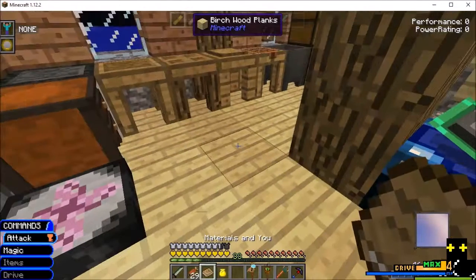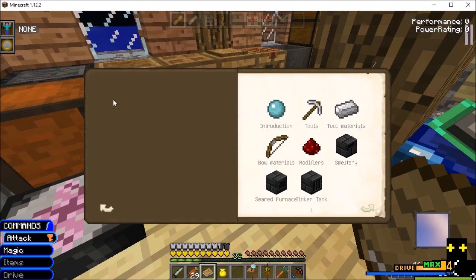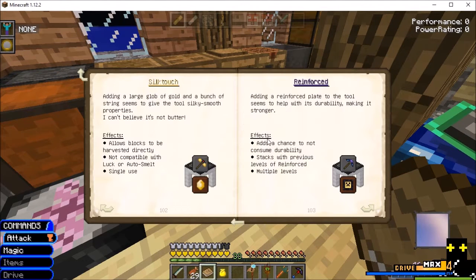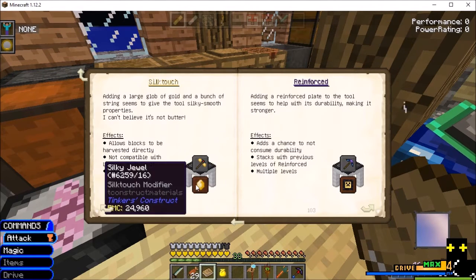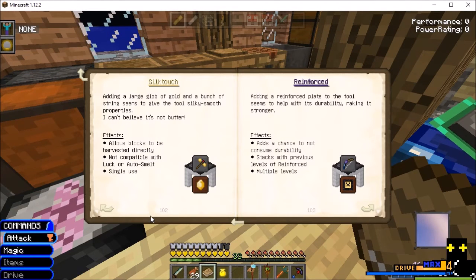Well, back to the subject of getting things here. Modifiers. Let's see here. Silk touch. There we go. Needs a silky jewel. Not compatible with luck or auto smelt. Yeah, that's fair. That's exactly about right. Less blocks to be harvested directly.